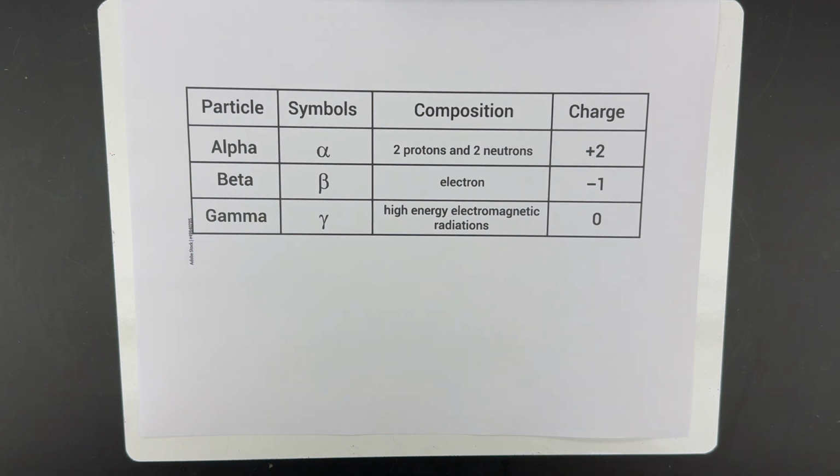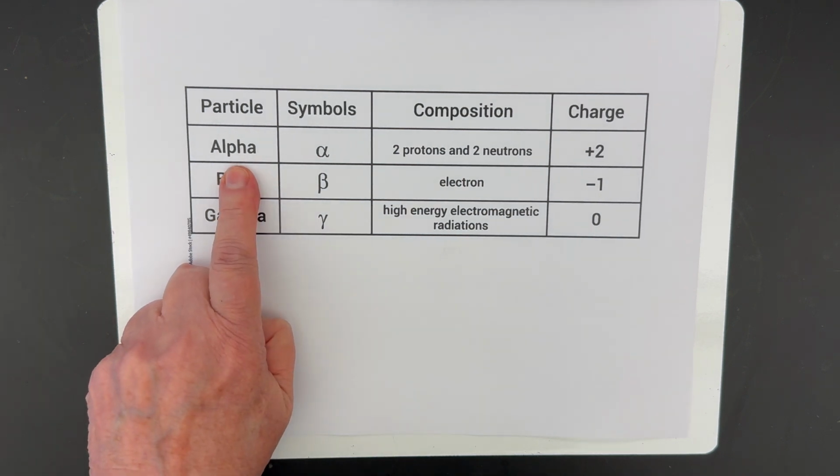In this video, I'm going to talk about the three types of radiation most commonly addressed in a high school chemistry class, and those are alpha, beta, and gamma, although we also have positron and neutron emission and other things that we also often talk about. But these three types of radiation are the most commonly discussed. And so we're going to start with alpha.